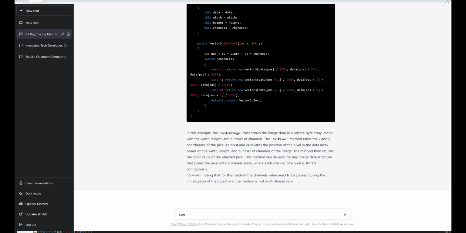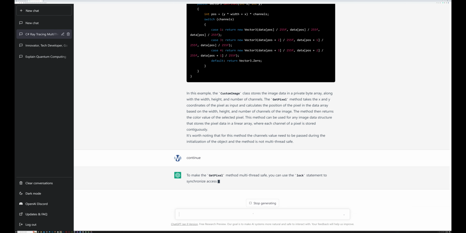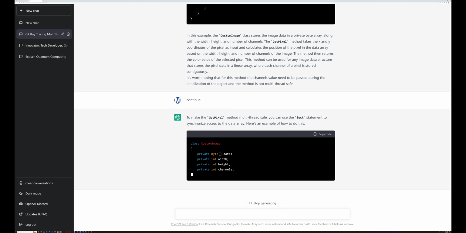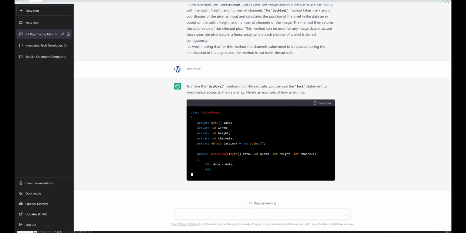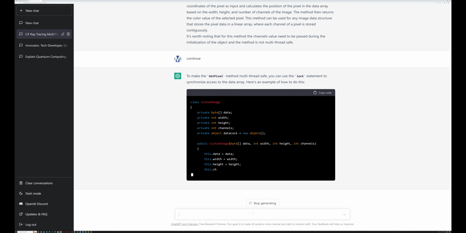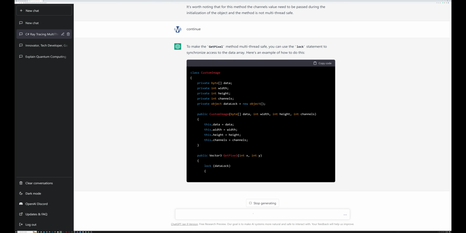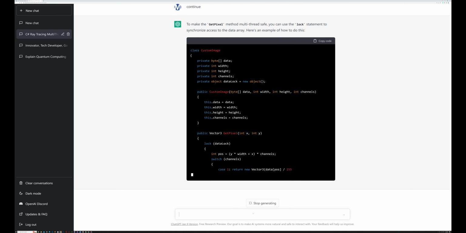I'm pretty sure when it's doing something like that, it's gonna have a solution for how to do things better, because this method is not multi-thread safe. Then I'm gonna ask it to provide a better multi-thread safe option as well, because again, I'm creating an application that's supposed to be multi-threaded. This is important because I'm going to utilize all the available threads on the CPU. I believe Windows 10 Professional supports below 600 CPU threads, but Windows 11 supports, I believe, all the way to 2000, if I'm not mistaken. But we're going to ask the AI to find out for sure.